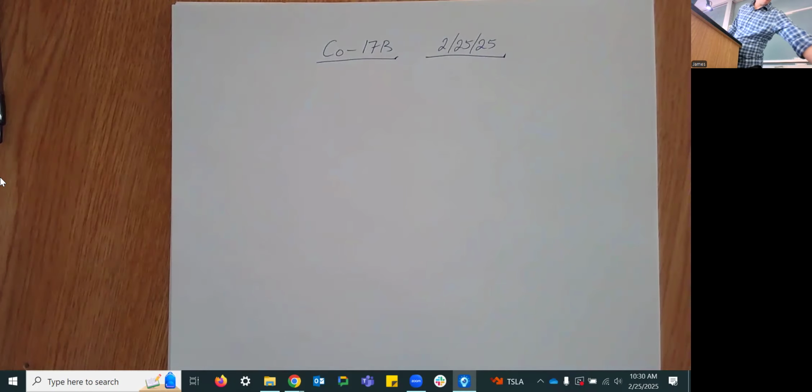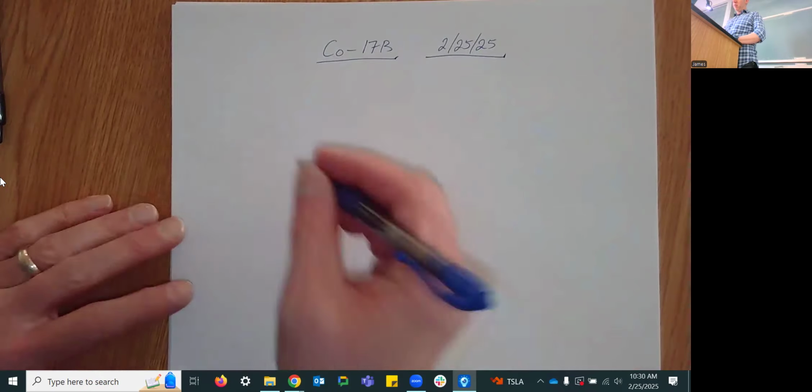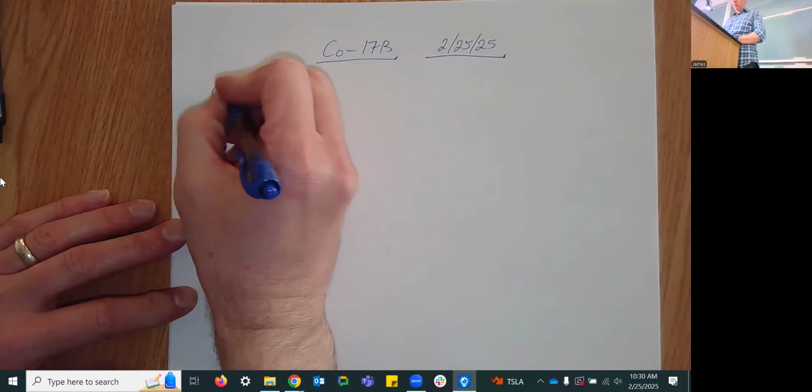Chapter 8. 3D stuff, vectors, that kind of jazz. Let's go ahead and talk about, we'll talk about a little bit of 3D graphing just because there's kind of like a tiny bit of that, and then we'll move on to vectors pretty quickly. So let's talk a little bit about graphing in 3 dimensions.